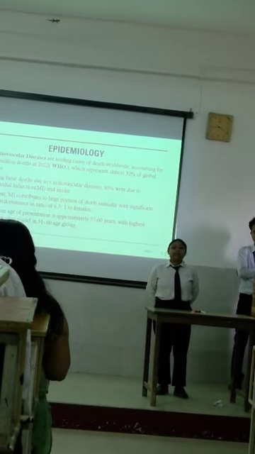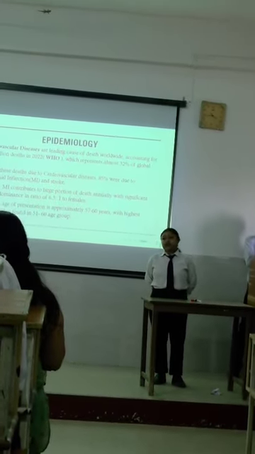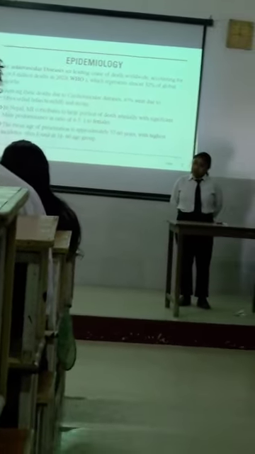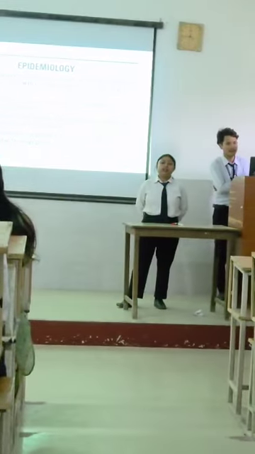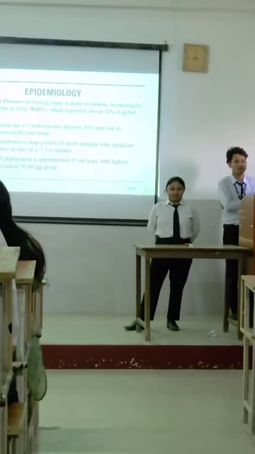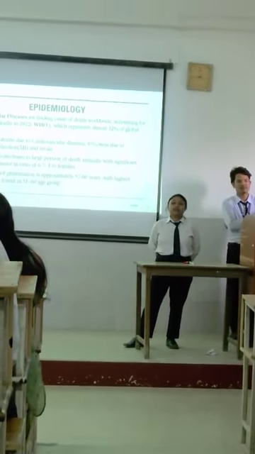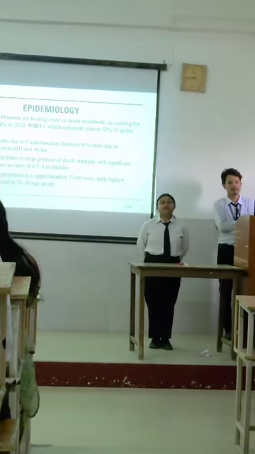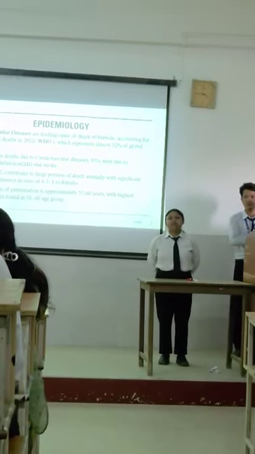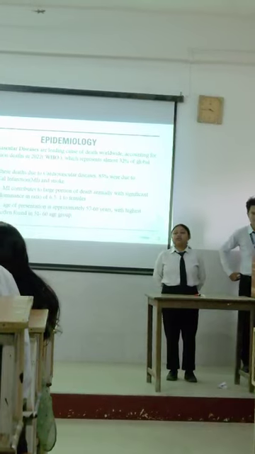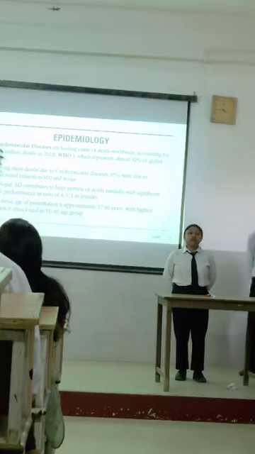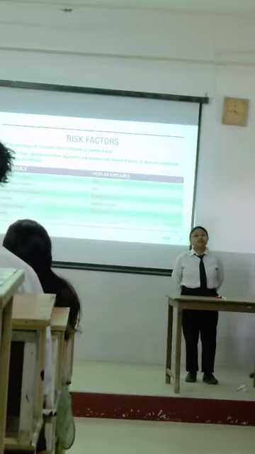Cardiovascular diseases are the major cause of MI, which accounts for about 19.6%, that is 32% of the global deaths. In Nepal, MI contributes to a large portion of that annually, with male predominance, 6.5 to 1 compared to females. And out of all the deaths due to cardiovascular diseases, 85% was found to be due to myocardial infarction and strokes. So now I will talk about the risk factors.